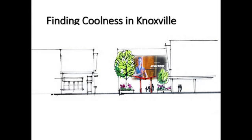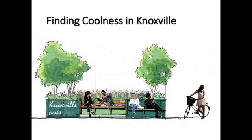Go ahead. And this is a mobile parklet, so it's based on reusing a big dumpster, and you convert it into a mobile park. So it takes up basically one parallel parking space, and so you could park this in front of the theater or in front of a restaurant, wherever you like. You could do more than one. And so you lose a parking space, but you pick up seating and shade for 6 or 7 people, and really activates the streetscape.